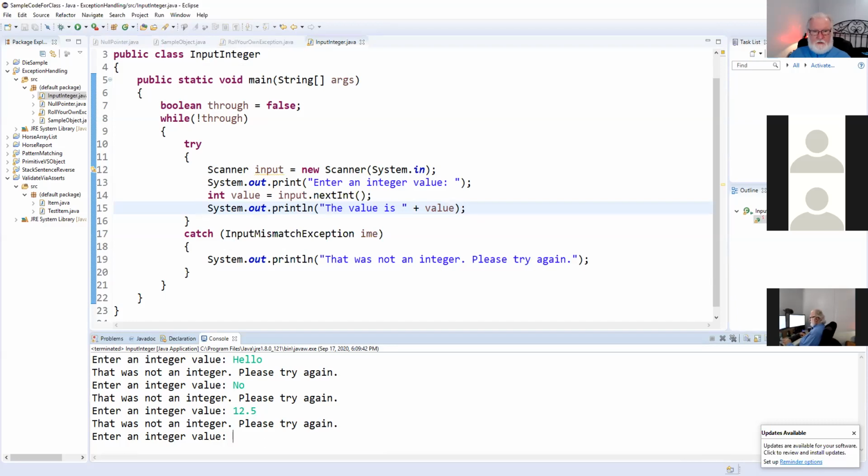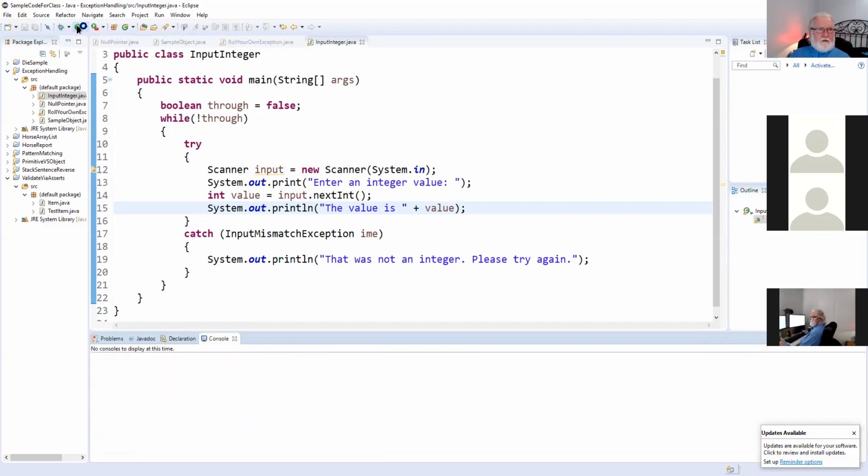Hello. Oh, was I not down here in this? What am I stuck on? Where am I in my loop? This was going just fine. Oh, I clicked the red box, it stopped. Let me run it again. All right, and I'll give it 5. And now I'm still in a loop on this. Okay, enter an integer value.